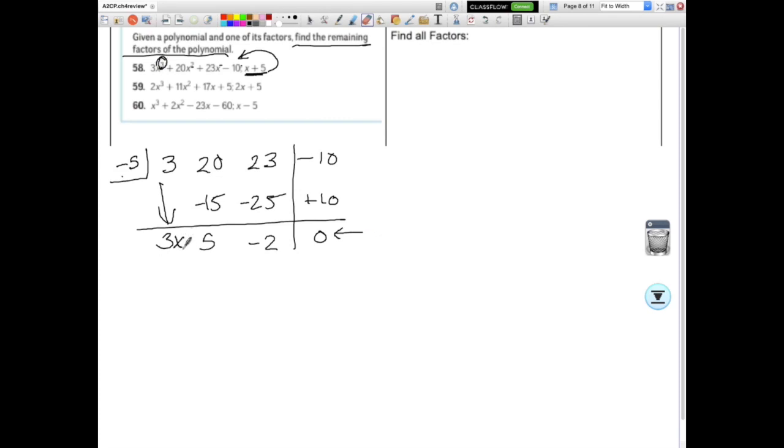Since this was a third-degree polynomial from the beginning, I'm going to start by going down a power. So this is going to have an x squared, and then an x, and then it's going to be left with that -2. So now I just proved that this is one of my 3 factors. I need to find the other 2 factors. So to do that, I'm going to take this, which is just a quadratic, and solve it. And I'm either going to factor it, or I'm going to use the quadratic formula.